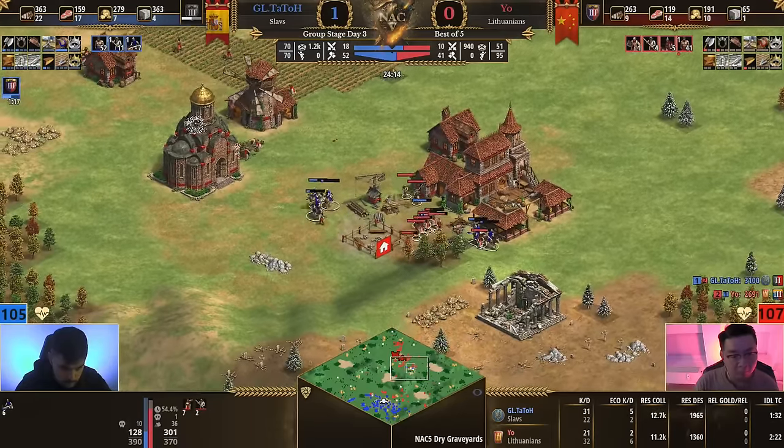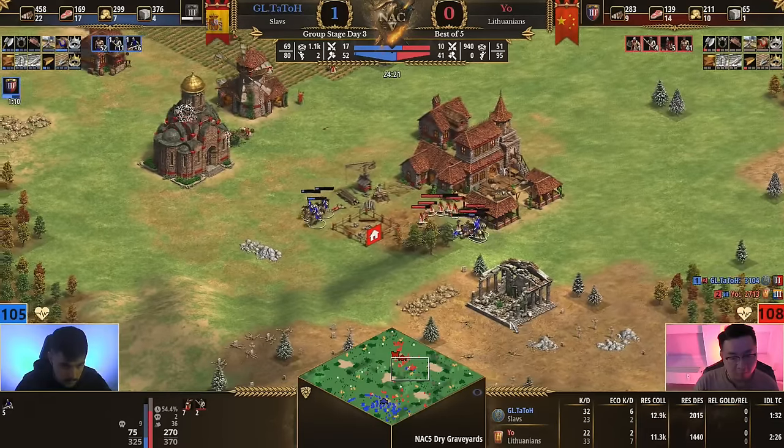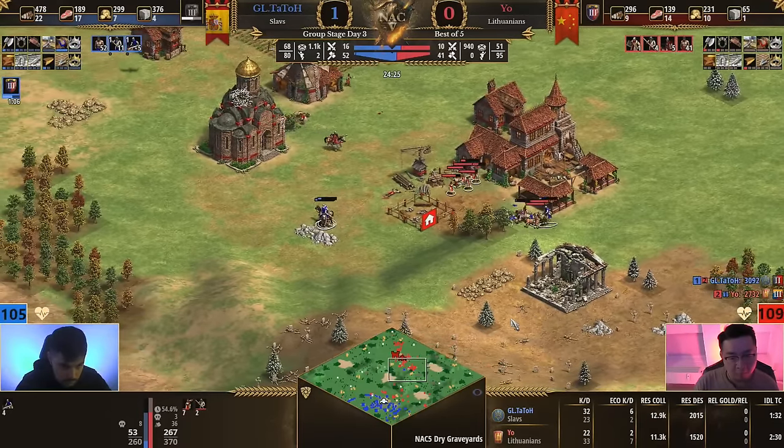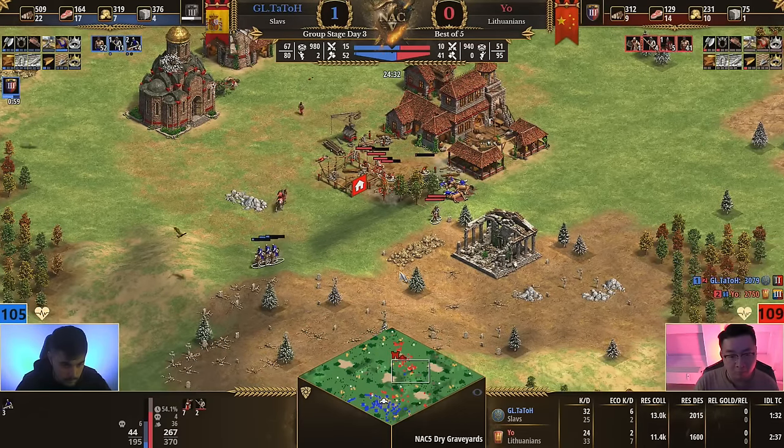I just love what Tatoh's doing with these scouts. It's just consistent raids. And he could get villager picks with these scouts, and he's going to. He's going to get two more. There's one, and there's the second, doink, right there. No. He's going to save it. He's going to save it, Mr. Yo.